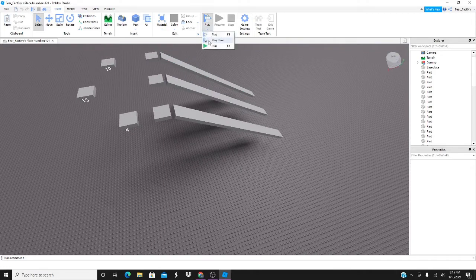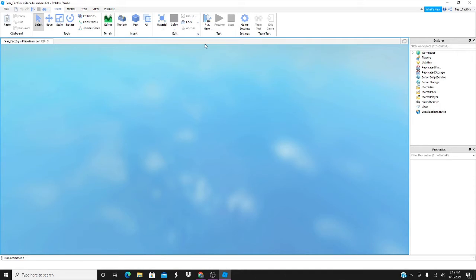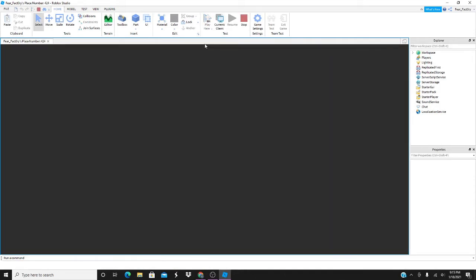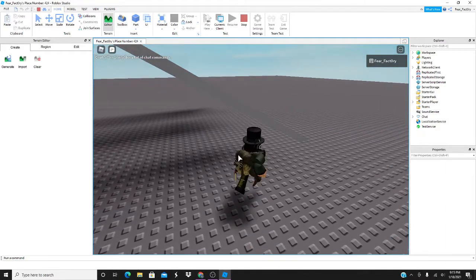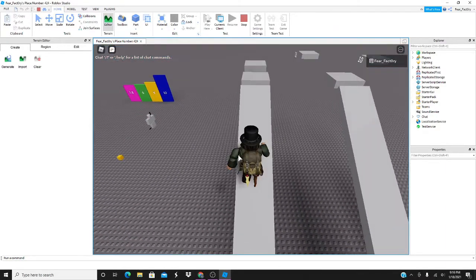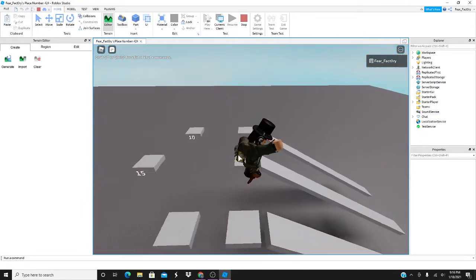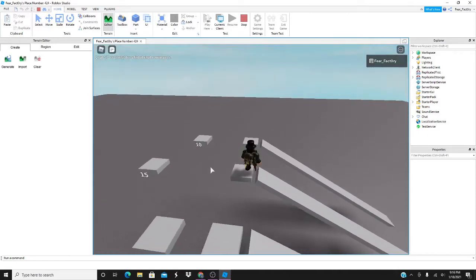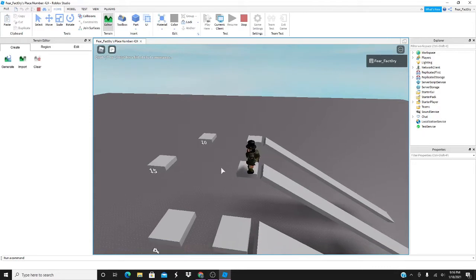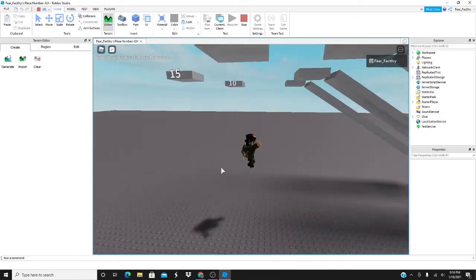So if we go test the game, when I run the game, we should see the outcome of this and see the max distance of how far your player can jump. Because if you want to know the exact amount, it's always important. So, all right. I can jump 4 studs, no problem, right? So if we go over here, this is too many studs away. Like the page said, 17 studs a player can jump, but unfortunately I cannot jump that far.